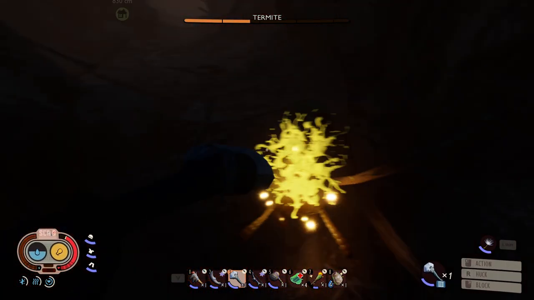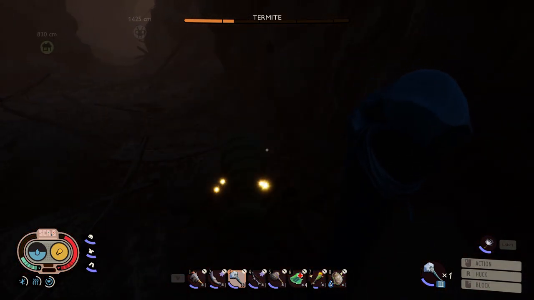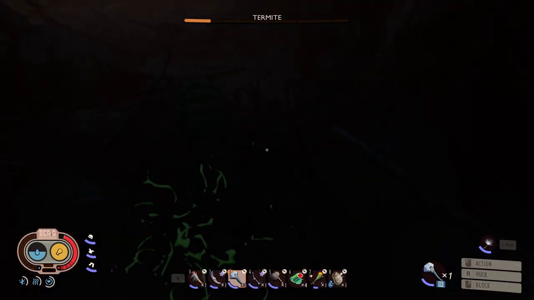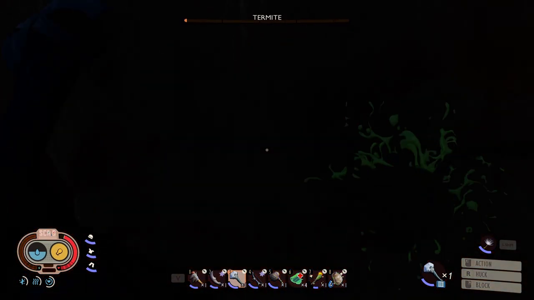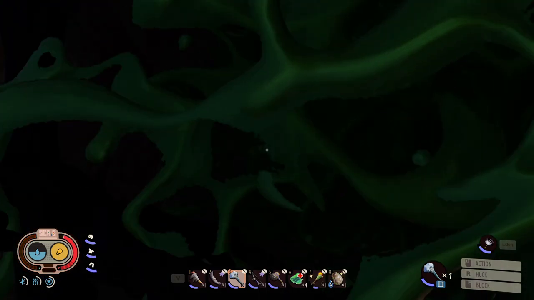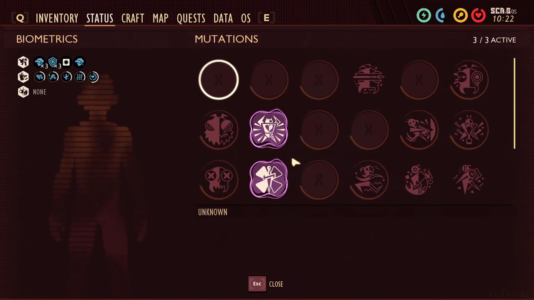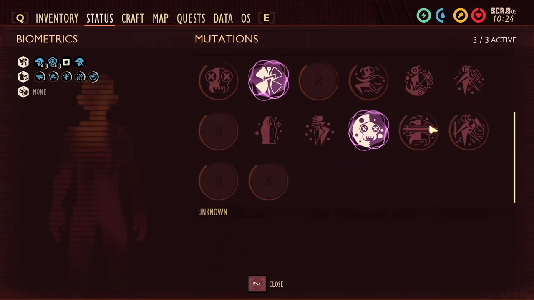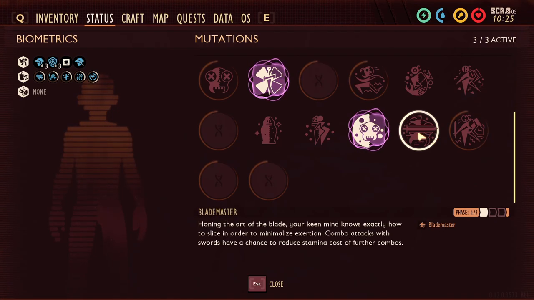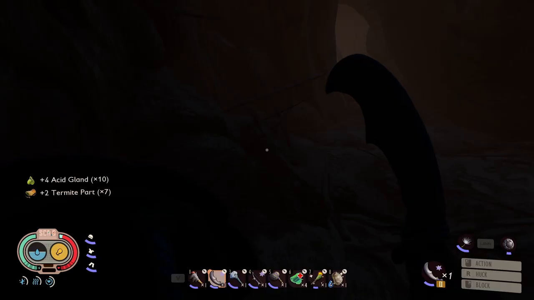More damage, but so slow. It does have a chance to stun, which is nice. I prefer my sword. You know what, actually? I got a blade master. Where's that at? Parry master, blade master. Oh, we need to turn that one off, turn that one on.